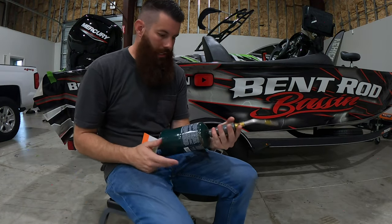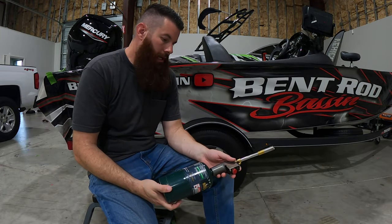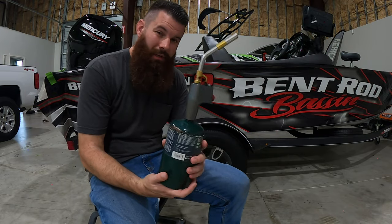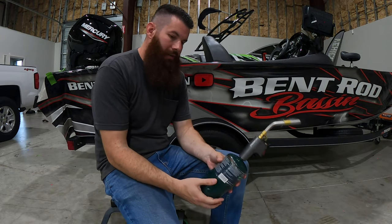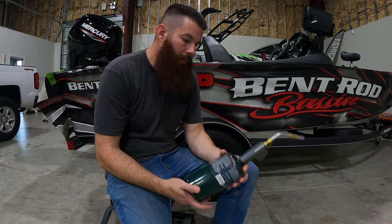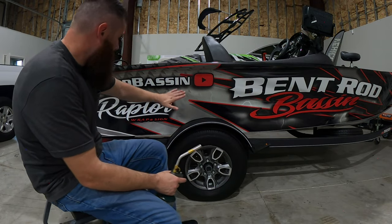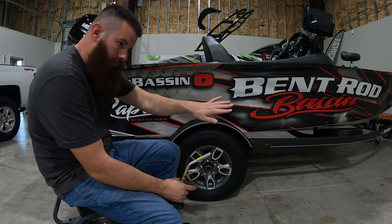Time for the torch. If you guys aren't comfortable with the torch, I'd recommend getting an electric heat gun. But for people that have been doing this a long time, the old school method — we've been using torches for a long time. Just got to be really careful not to burn your wrap — it's really easy to do. What I'm looking for is a slight shrinkage and then I'm pulling the flame off. The wrap's going to shrink for a few more seconds after that. Torch is really good because it's just instant heat. I'm looking for light wrinkles — nothing too tight, something that's more of a wave.